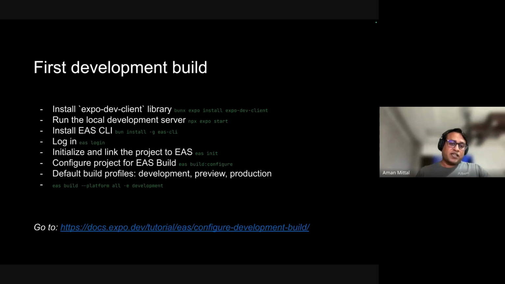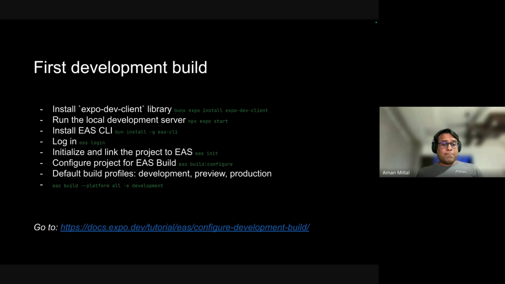One is to initialize and link the project back to the EAS dashboard, and I will show you the dashboard and how it works in a minute. The second one is to configure your EAS build, which is eas build:configure. It will generate a file called eas.json, which is important for configuring your EAS build and EAS update.